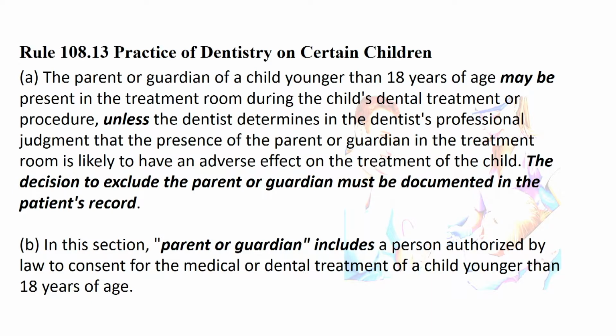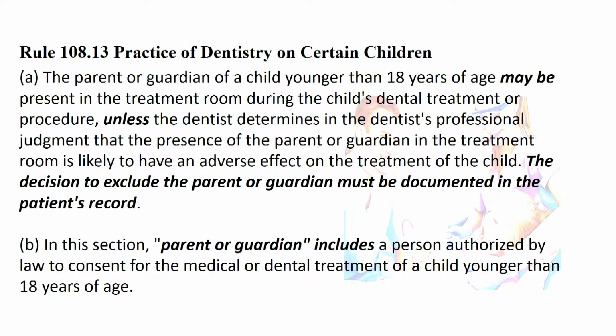My recommendation is that if you do determine in your professional judgment that the presence of a parent or guardian in the treatment room is likely to have an adverse effect on the treatment of the child, that you have a very specific reason, because the rule also requires you to document that decision in the record. Documenting the decision may not be enough, and the rule doesn't specifically state that you have to put the reason, but the interpretation of the rule is you are documenting the decision which needs to be supported by the reason that you made that decision.